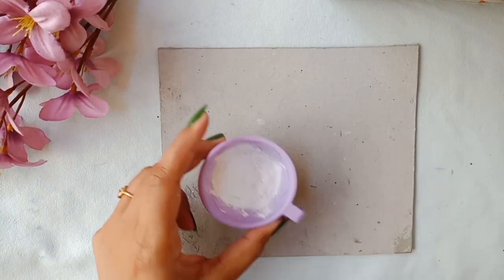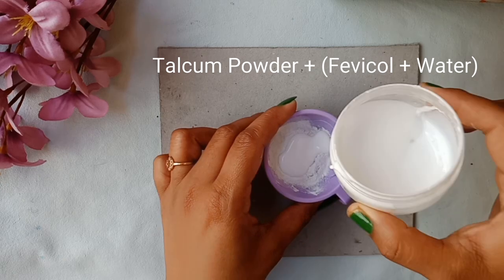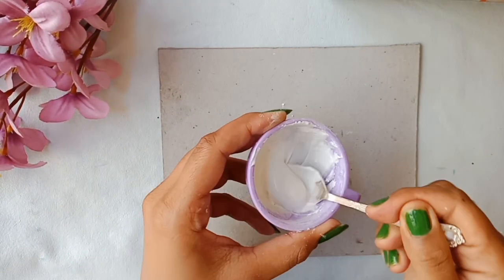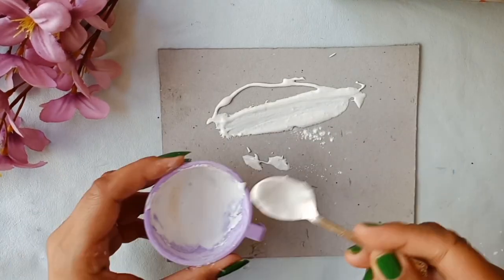For this, I am using cake base board, but you can also use cardboard or MDF board. Here, we will cut it in rectangle shape.